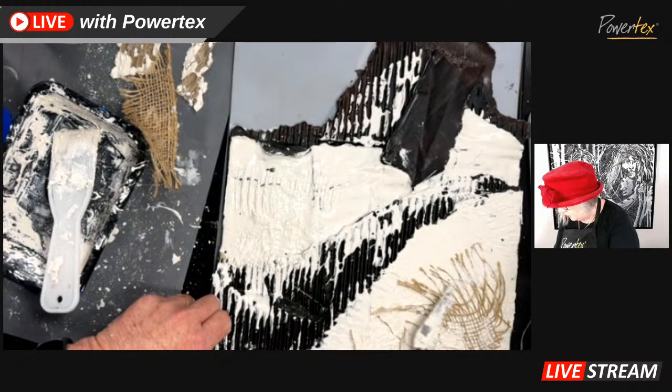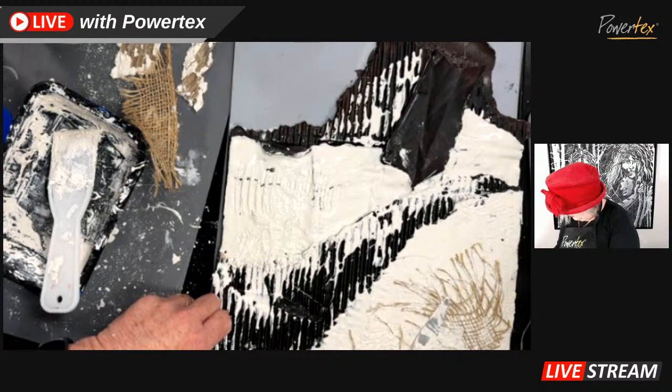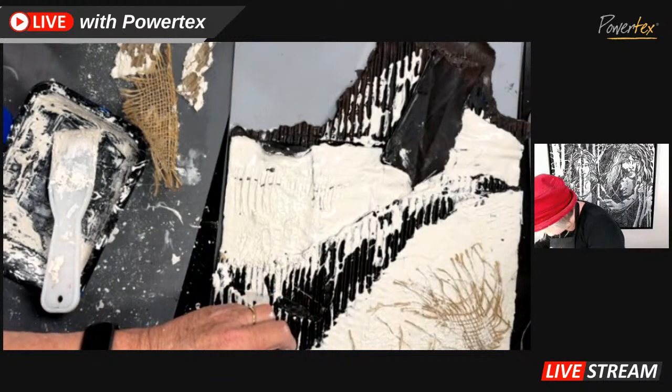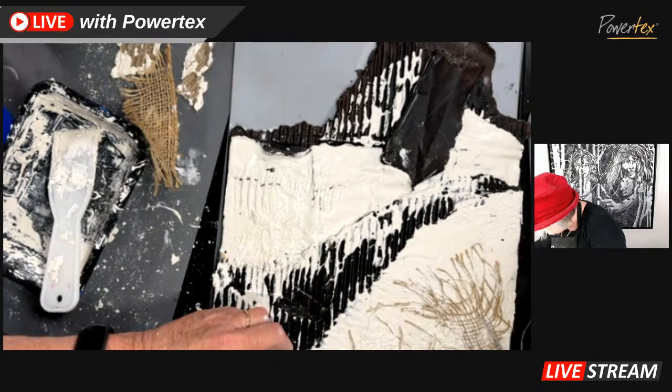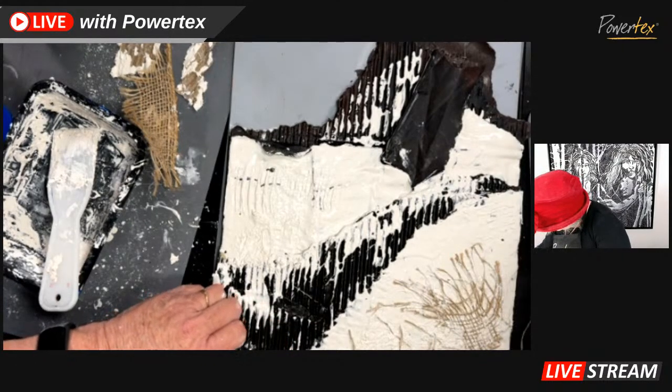I'm just going to push this down so it sort of partially disappears into that mix. Look at that. I'm loving this. So I really like it to pop through dimensionally. So just carefully push that down so it gets a bit more dimension in there.